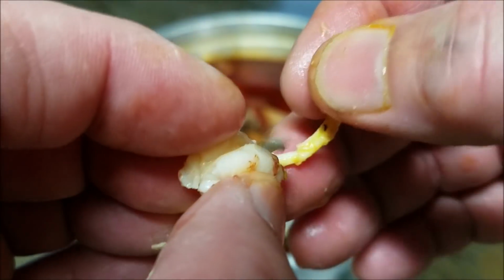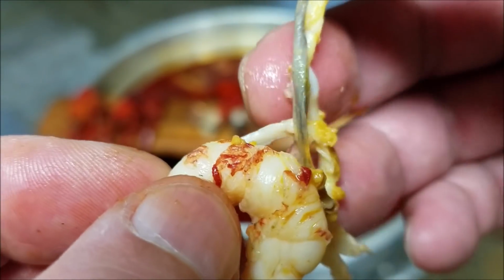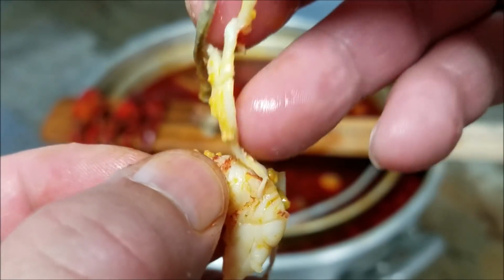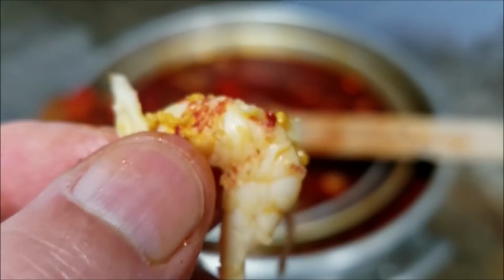Yeah, and just check out the vein. That's the intestinal tract. Yeah, you don't want to eat that stuff. Hold on to the rest. There you have it. The good stuff right there.